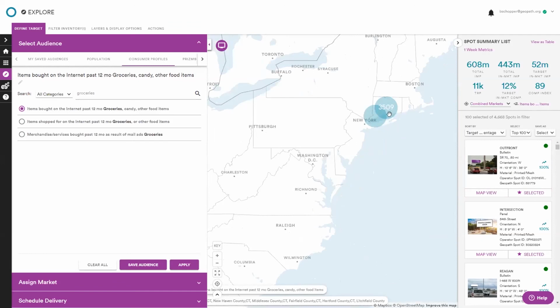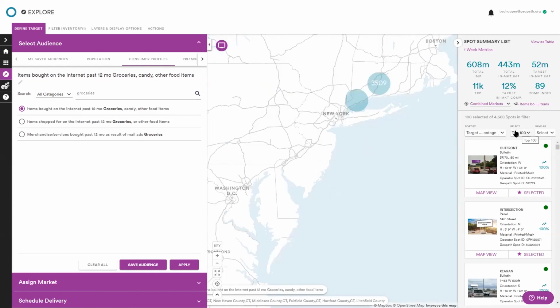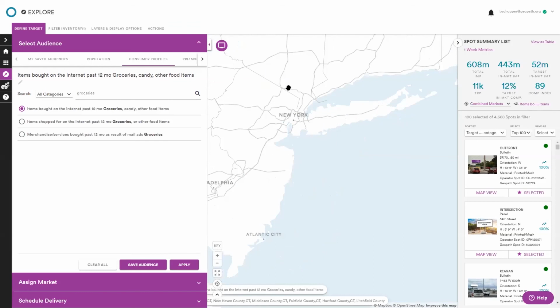So that would be how you go about doing it this way. You would select your audience, select your market, and then you can look at everything at the whole market level, but if you wanted to sort and filter based on a couple other things, you can use these drop downs. I think the tool's just kind of mad at me. I've been doing a lot right now, and I'm trying to switch too quickly. Hopefully it lets me get up there. But that's roughly how you would do that.